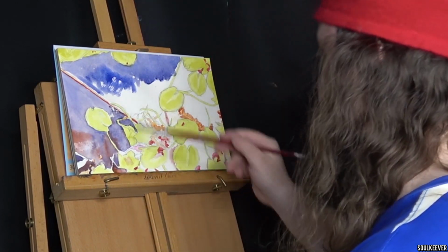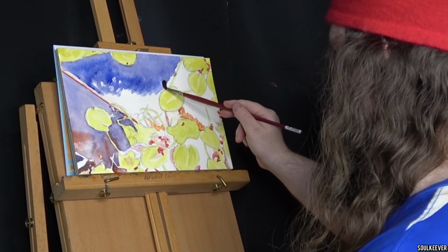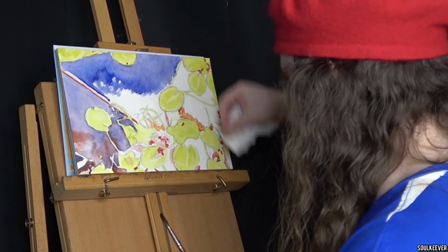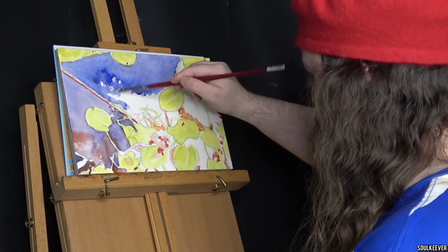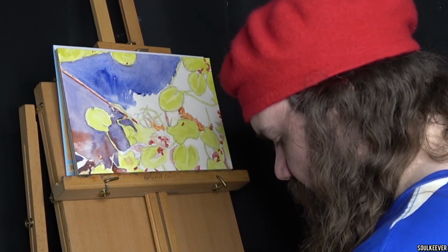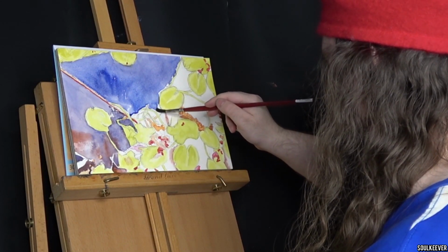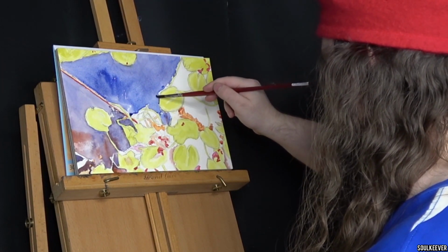Alright, we need to get more water in this, because this is drying up. It is so difficult to get enough water on this paper. This paper is terribly absorbent. I had to get some paper that was not the usual paper that I use because of the pandemic. Okay? The usual paper that I use, the color glides on a lot better, and I don't have as much trouble wetting the paper and getting it to stay wet. This paper is a constant struggle, it seems like.